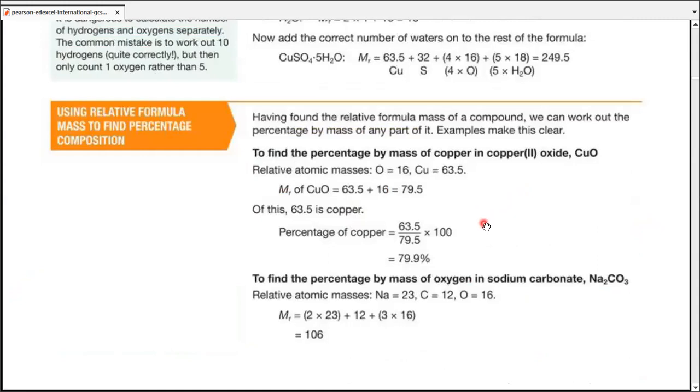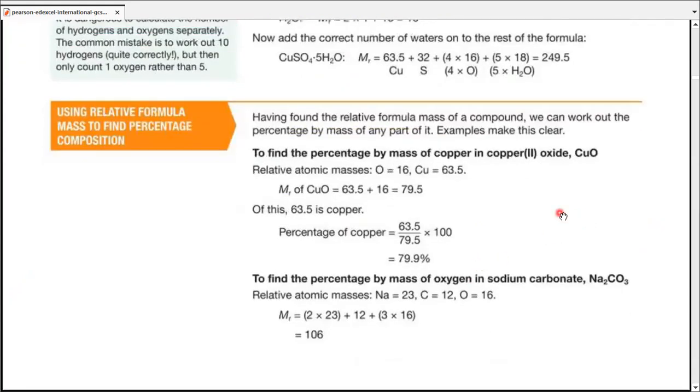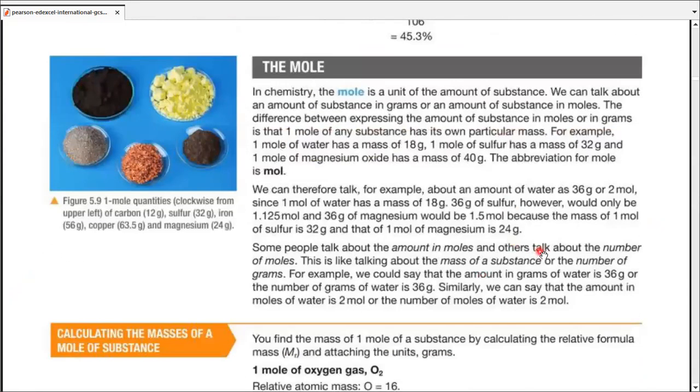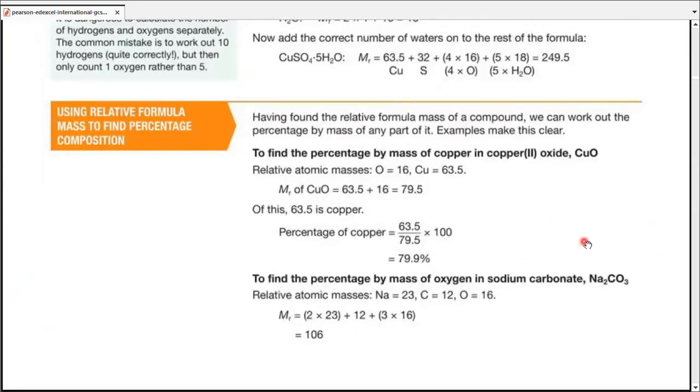Which brings us to our next topic, percentage composition. Now, let me just quickly scroll through the page. So this percentage composition seems to be a very small topic over here, but I'm going to extend it after we're done with this part of the page so that the questions in exams are not confusing for you.